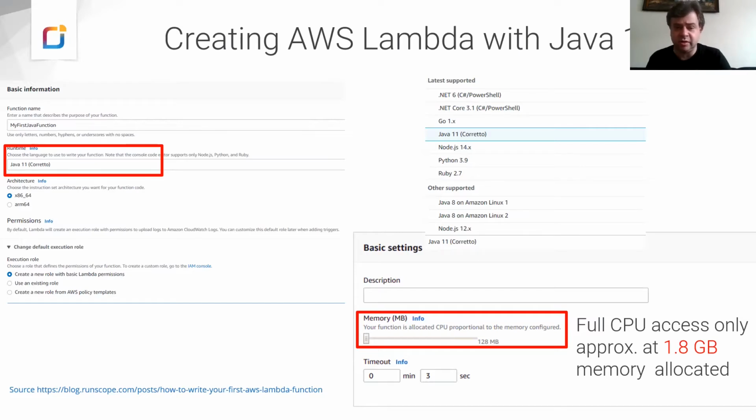It's very important to understand. So with 10 gigabytes, you have a maximum of 6 CPUs, but it doesn't make any sense to select more than 1.8 gigabytes if you cannot deal with multiple cores. If you cannot process something in parallel, then you simply lose money.